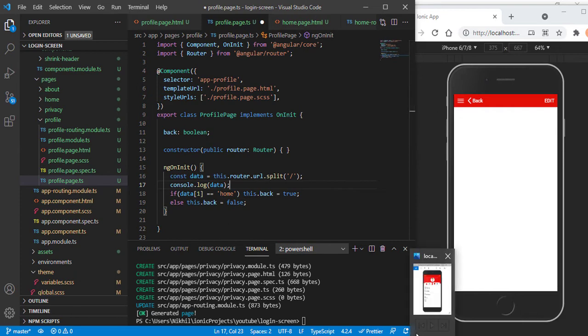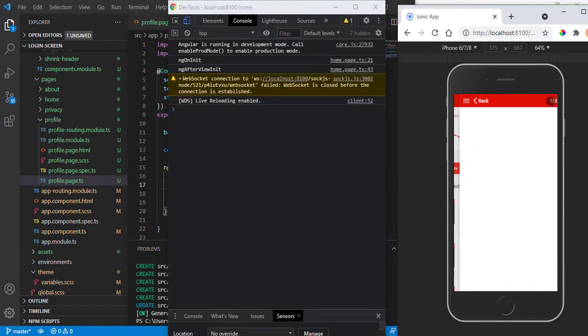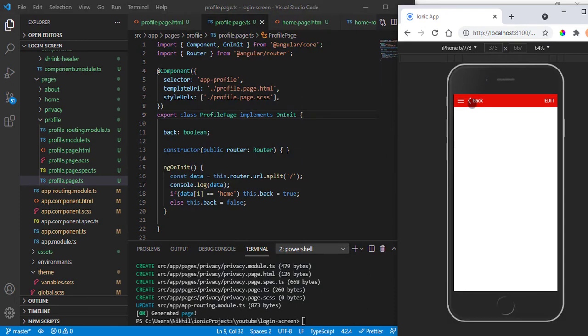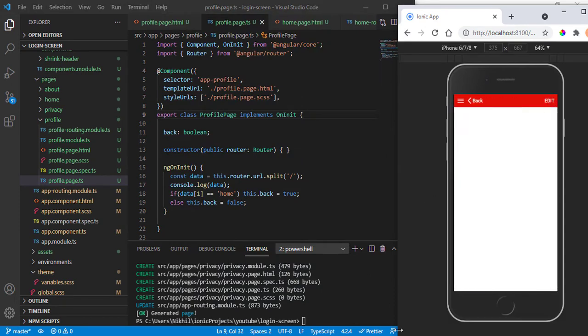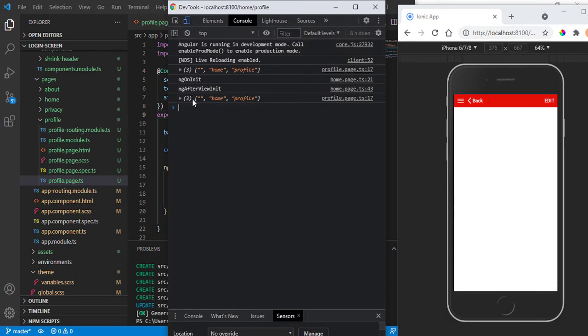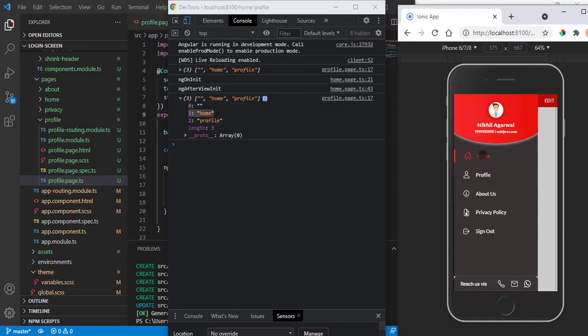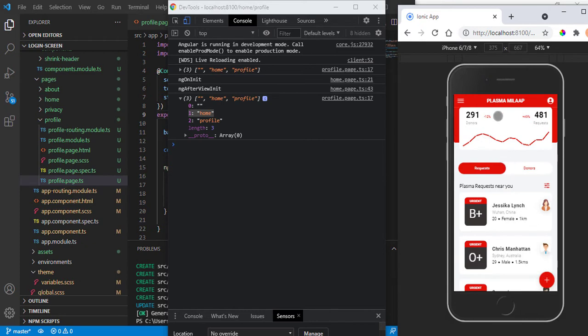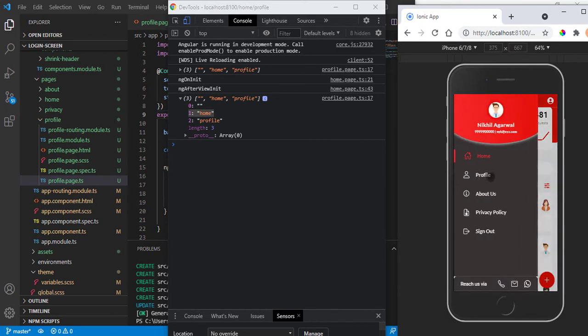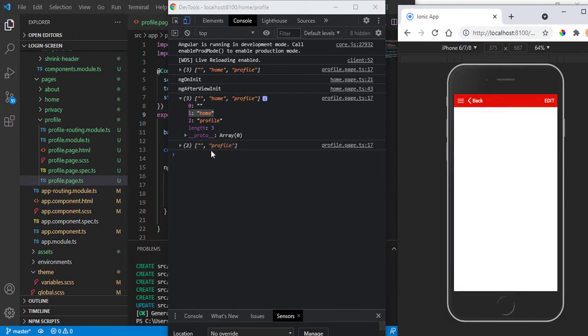So I'll just go back, and if I click on this button, alright, so if I click on the back button, I am out here, and if I go to the profile page again, this is showing up. Now what is the value that I'm getting out here is at the array position 1 I have home. Now you can see the navigation is at home because I am going from the home page, right? So now if I go from the menu, then you can see at the 1st position I have profile. So this is the condition which I want to apply.